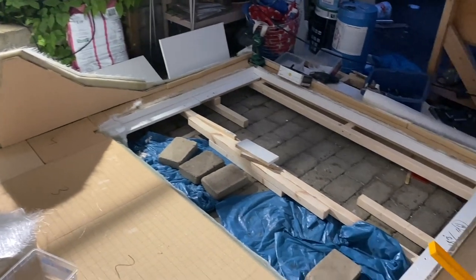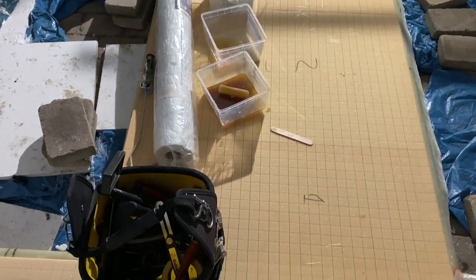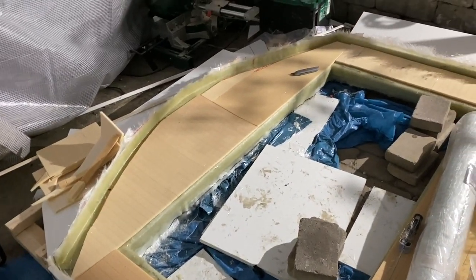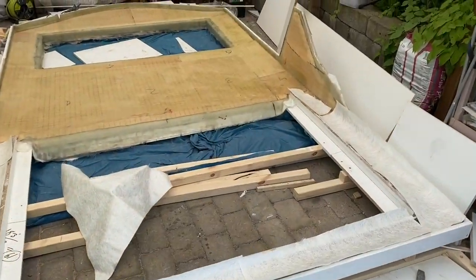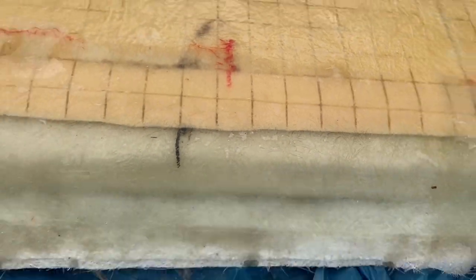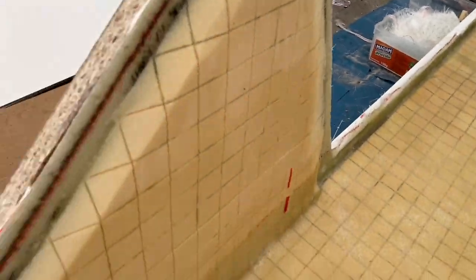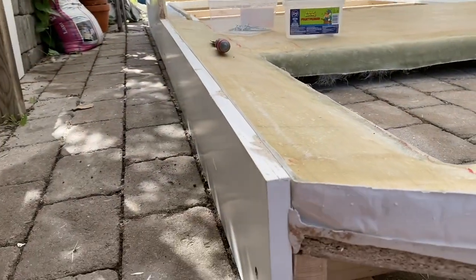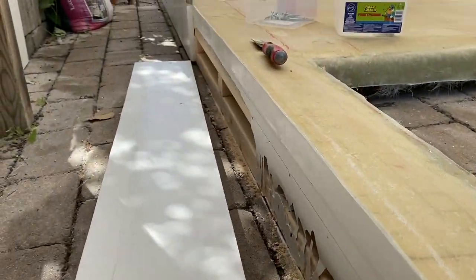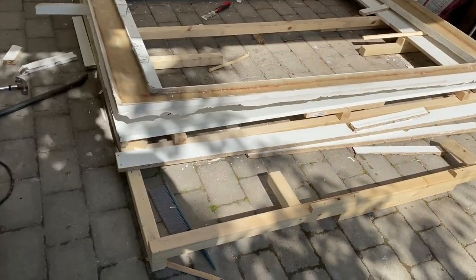Here you can see I also ground down the edges in order to keep on working with the fiberglass mats all over the place. It's starting to look good. I also used some lightweight composite core material here, just to make it even thicker.